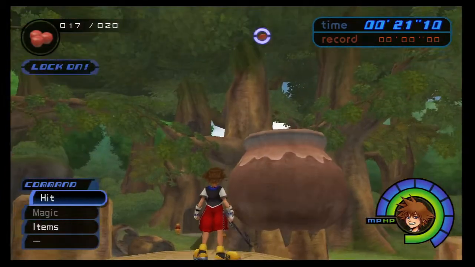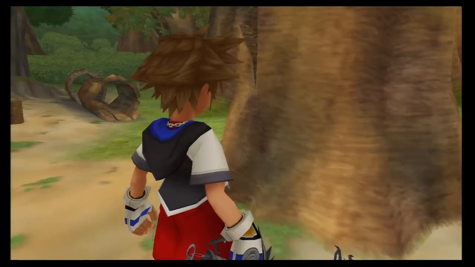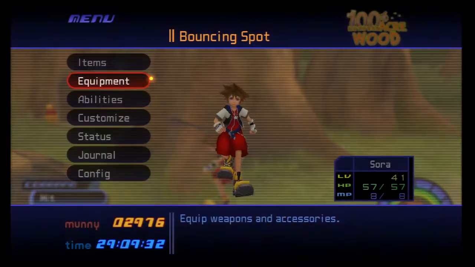Okay, good. As long as I get this last hit. Alright, there we go. Finally. Alright, let's see what we got. What was in that damn thing? There was an AP up. Very good. I'll take that. And I'll use it.